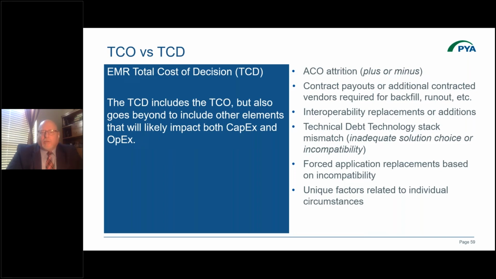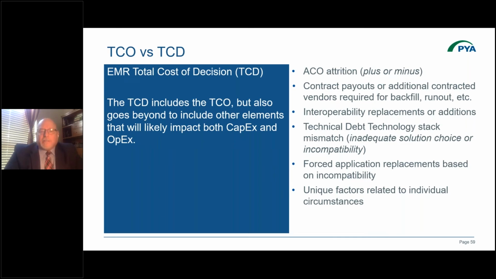You want to know what those things are that are not necessarily tied to technology, how the cost may affect your system, just based on that decision. A lot of forced applications and compatibilities, and that really could be part of the TCO, part of the TCD. Sometimes the politics associated with it. It's not the technology that's incompatible. It's the human resources that's incompatible, and there may be additional cost associated. You may have some attrition because of that. Attrition is a true cost of the decision, and if you don't know what your attrition may be and you haven't dealt with that up front, then it could be a surprise cost to the operations of the organization, simply because you made an IT decision.